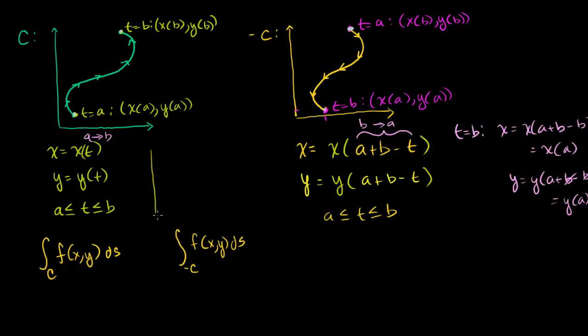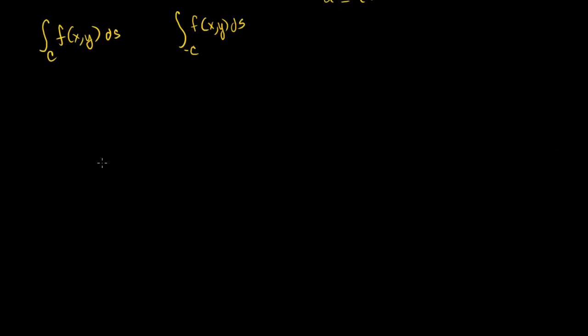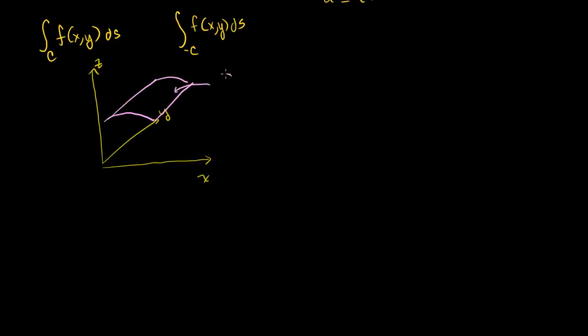So let me draw a little diagram here. Let me draw the y-axis. That is the x-axis. Let me draw the vertical axis just like that. That is z. Let me draw a scalar field here. So I'll just draw it as some surface. I'll draw part of it. That is my scalar field. That is f of xy right there. For any point on the xy plane, we can associate a height that defines this surface, this scalar field.